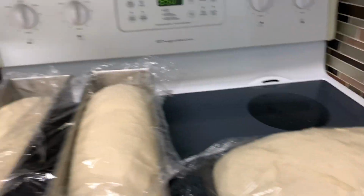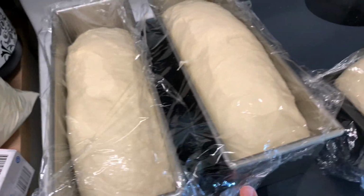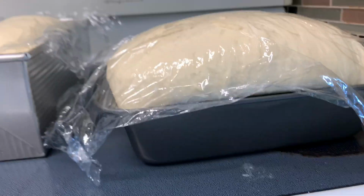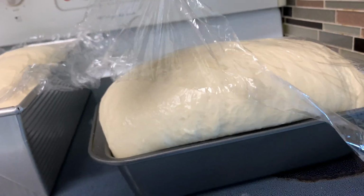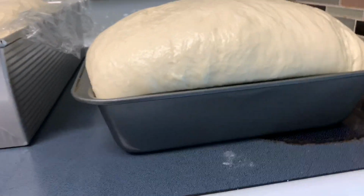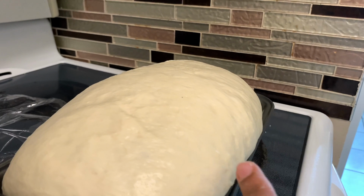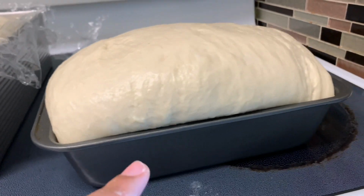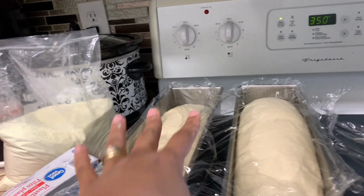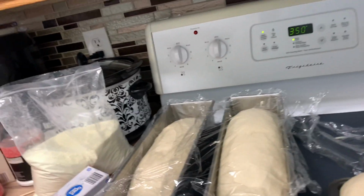Hey you guys, so my bread is looking good. The rise is looking great. I want these two to rise a little bit more. This one, I'm thinking it's ready to go in the oven. So I'm gonna actually go ahead and put this one in, just because, like, look at it. I don't want it to flop all over the sides. If you could tell, it's a little bit leany. So I kind of think I'm gonna put this one in the oven, and then I'll bake these two together once they get a little bigger. I like them just a little bigger than what they are. So I'm gonna pop this one in the oven while these continue to rise.